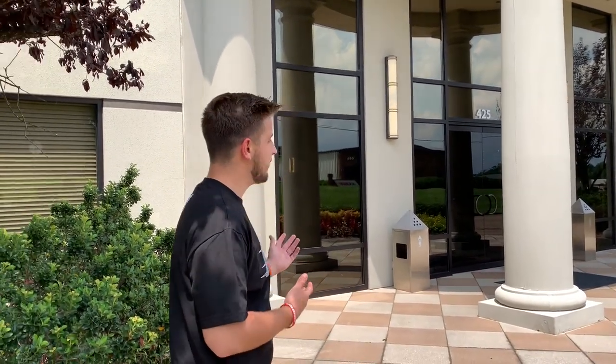Like, so what is this building right here? This is offices? This is the main shop, so I'll take you through it. This is where they set up the cars every week and stuff. They have a bunch of offices in here as well. They have the simulators in here, and the main shop floor as well.